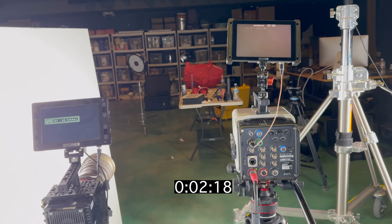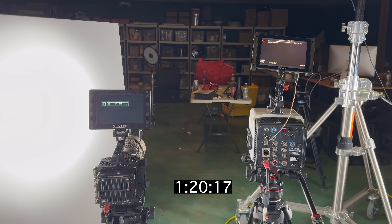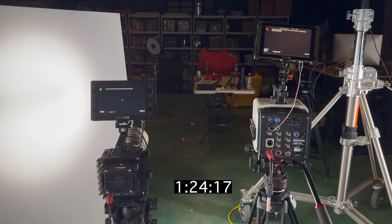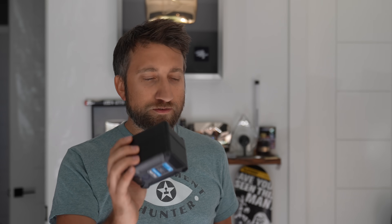The Phantoms that I use take ages to turn on, which usually isn't a problem, especially if I'm going to leave it on all day. But if I wanted to quickly grab it because there's lightning or a hummingbird that's just come into frame, this is going to be what I'm grabbing. In addition to taking a long time to turn on, the TMX camera also draws 400 watts when it's filming in high speed, so those are no good in that situation.